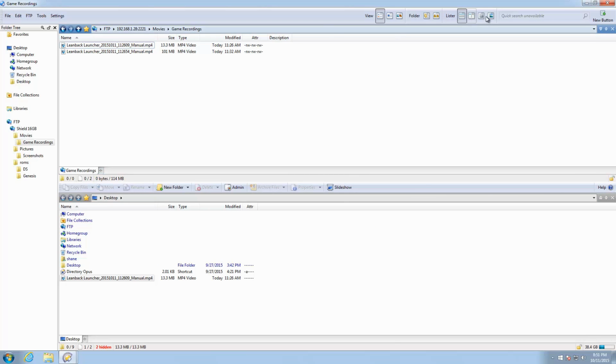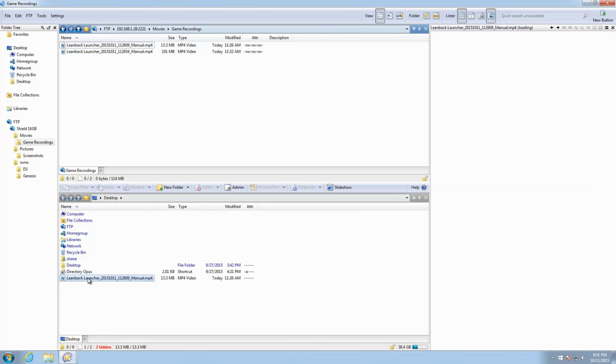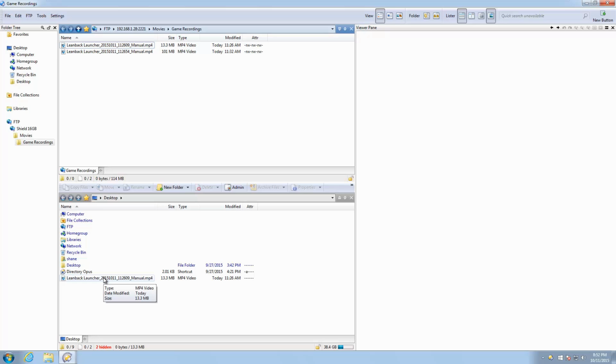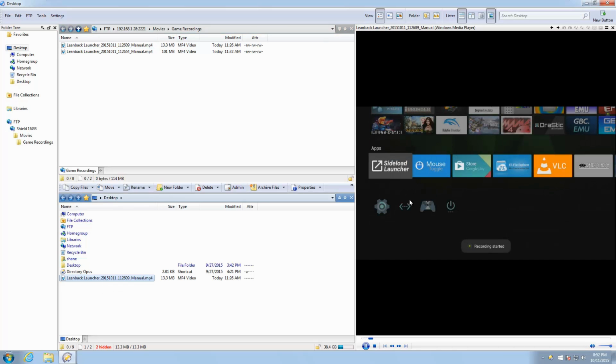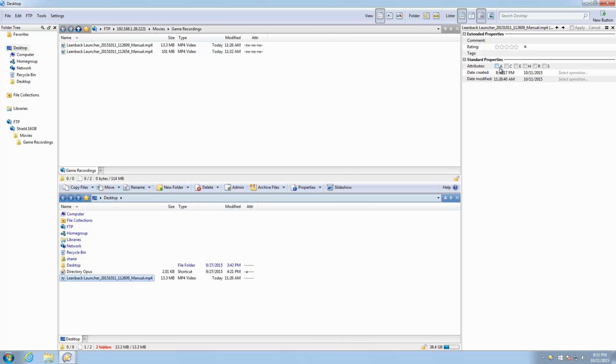One of these videos. I have a built-in previewer. Then we can do a quick preview on it. And you can see Opus starts playing it for us inside of this little window. There's also a metadata editor for those files that have extraordinary metadata, such as pictures and MP3s, things like that. But that kind of goes beyond the scope.